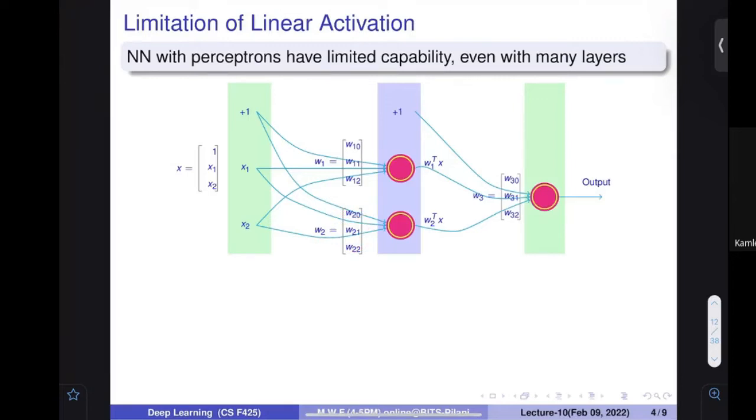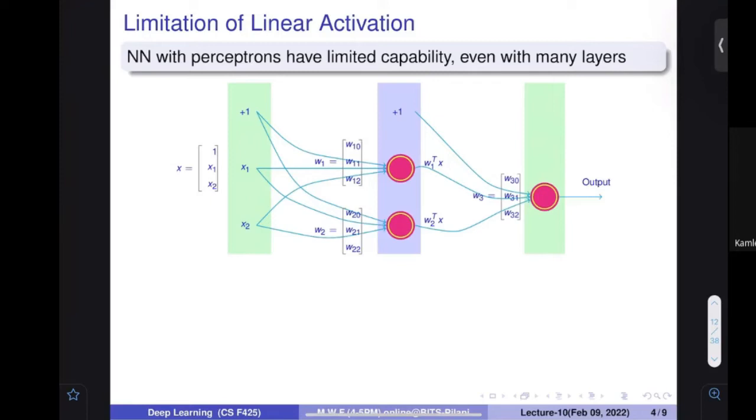Abhijit says, sir, you said that we avoid thresholding. However, sigmoid is used in neural networks, which is thresholding. Am I right? Abhijit sir, you are perfectly right. So let us wait for a few minutes. All these things will come with more detail. I'm just talking about what we have discussed right now.